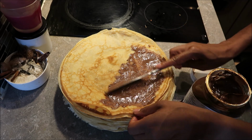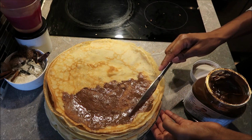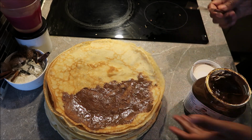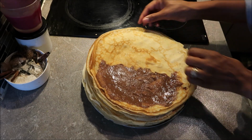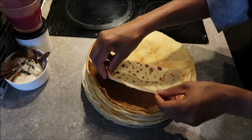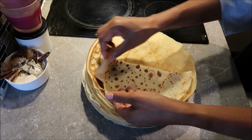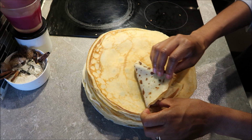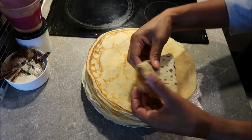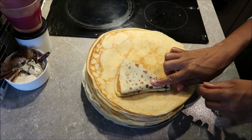And then after spreading this evenly on half of the crepe, what I'm going to do is fold the crepe in half, and then I'm going to keep folding it until I get a small triangle. So there we go, doing the half fold, then we fold again, then we fold again, and this fold should be the final fold. And there you have a perfect crepe ready to eat.